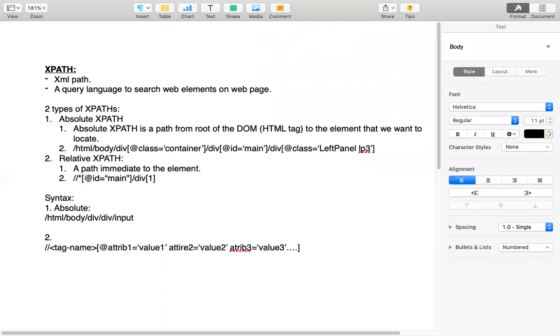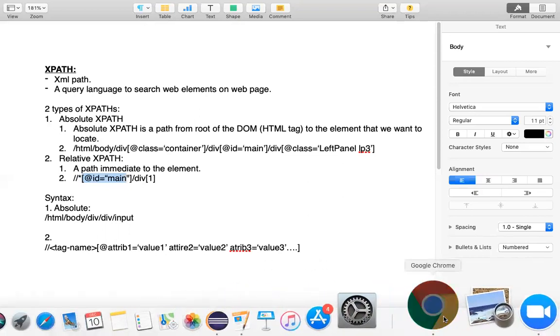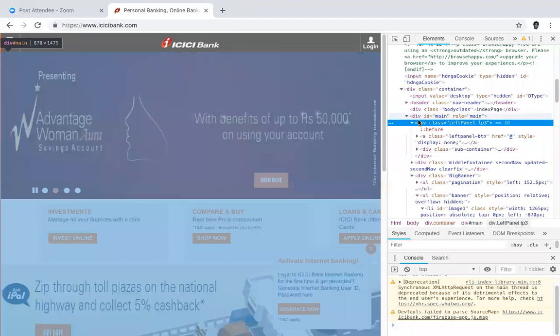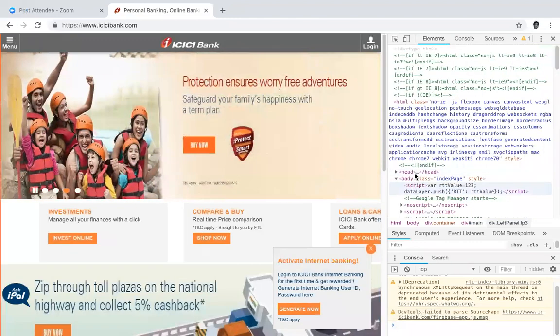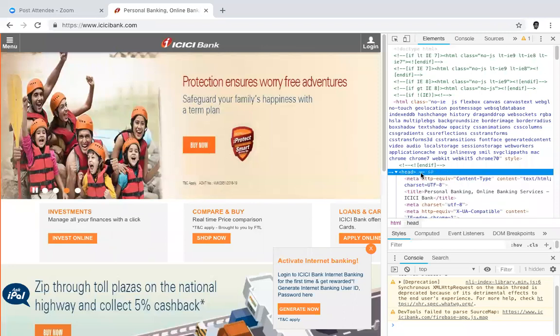So it will start from the HTML tag and try to compare whether the HTML tag's ID is equal to main or not. Obviously the HTML document doesn't have any ID, so it will go to the next tag, head. The next child of the HTML is head. Then it will jump onto the head and search whether this tag has ID as main or not.